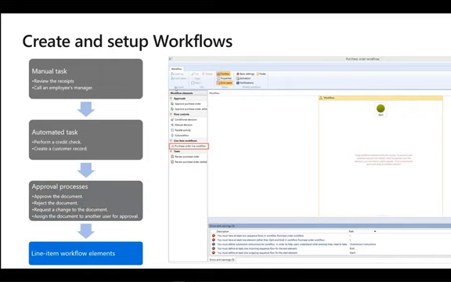Line item workflow element. We can add a line item workflow element to its document workflow. For example, a purchase order line workflow can be added to a purchase order workflow as shown in the following figure on the screen. When the line item element is run, each line item on the document is submitted for processing. We might want all the line items to be processed by the same line item workflow, or we might want each line item to be processed by a different line item workflow.